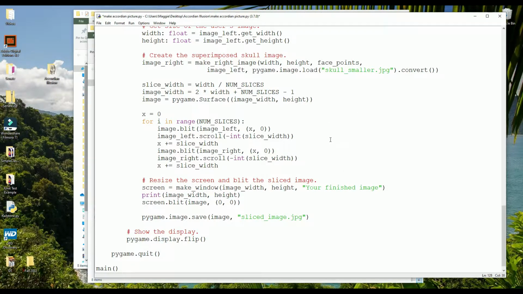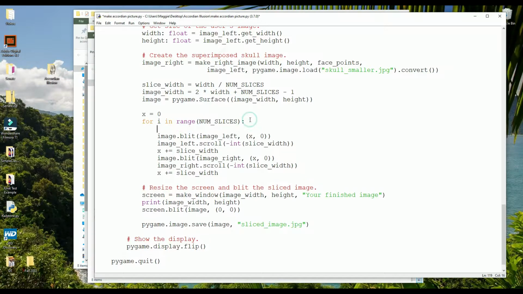So we want to put a little tick mark in at the top and the bottom. Well, we can see if we can draw it in and get it right. So if I'm splitting our image at 0, 0, and then I'm adding slice width to X, say our slice width is 10, just randomly. The next one's going to get split at 10, 0 then. So I guess I'll put the tick mark at 9 so that it's drawn on there. Well, let's try that. Let's see what that looks like.